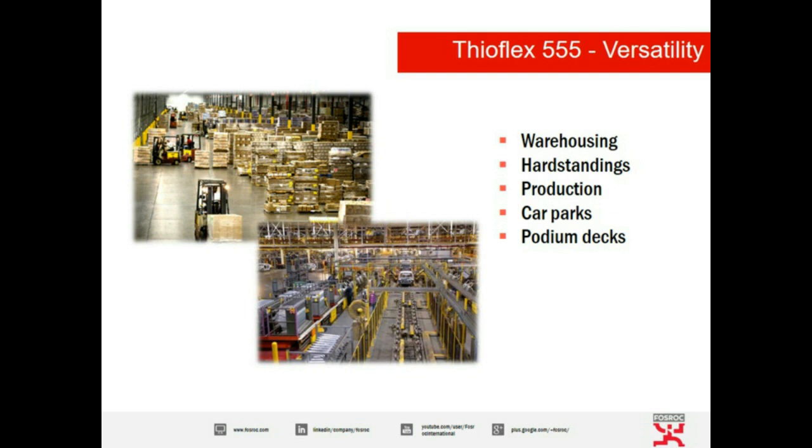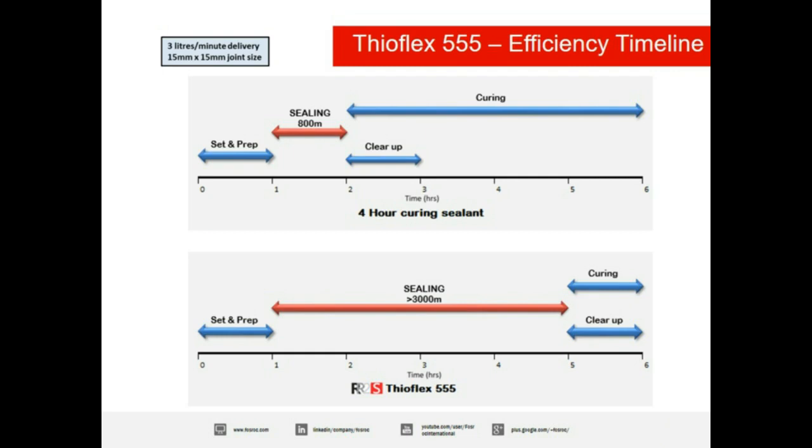So finally, let's look at our efficiency timeline, this time for Fireflex 555. The test point we've put on here is based on 3 litres per minute delivery, working on a 15 by 15 joint. Again, our setup and preparation takes about an hour. In the 4-hour curing sealant, and a lot of our sealants would fall into this bracket, so it's not a knock at anyone else in the competition, you can see that we probably get through 800 metres worth of sealant work. Then by the time we've waited 4 hours for that curing period, we've cleaned up a bit. We've done 800 metres in 6 hours. Not bad, but we can go better.